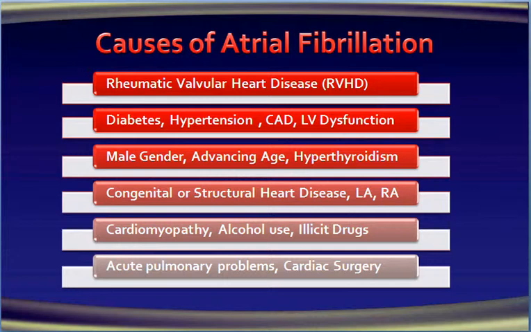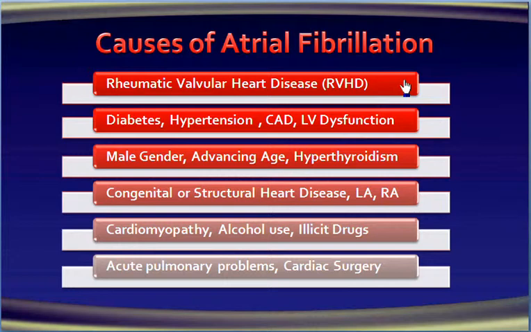Let us now look at some of the causes of atrial fibrillation. In this country, in all tropical countries, particularly in India, the leading cause of atrial fibrillation is of course rheumatic valvular heart disease. Whereas in the Western world, rheumatic valvular heart disease is not the first cause, is not the most important one of atrial fibrillation.